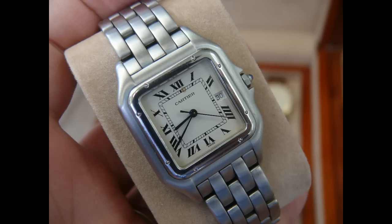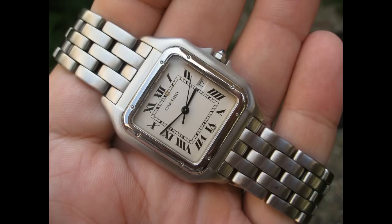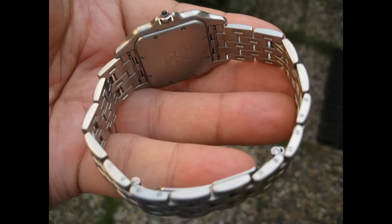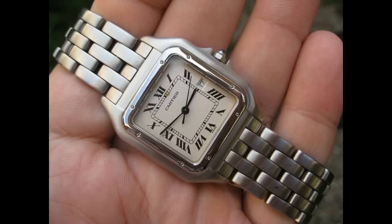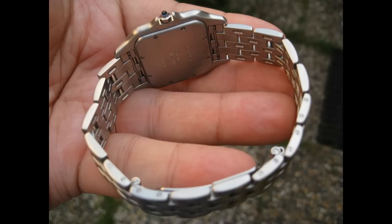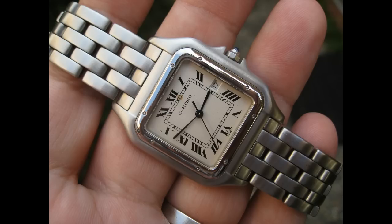The next piece I want to sell is my Cartier Panther steel gents piece — the full-size steel Cartier Panther. They only came in quartz; it's a quartz piece. Complete box and papers, everything included. Very slight dial imperfection, but the movement is great. It's been completely overhauled with a full service. It owes me $1,200 — give me $50 profit, that's $1,250. Box, papers, Cartier Panther large size, huge long bracelet, all ready to go.